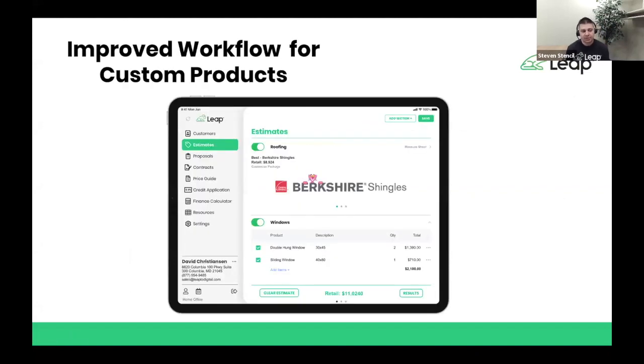The other major change that we have made is custom products. One of the number one pieces of feedback that we have received over the last 5 years that LEAP has been a business was about the custom product functionality. So we took this in and built it completely over from scratch. We had a UI UX team. We went back and forth on the best ways to do it. We literally went through probably 20 different versions of how custom products should work. So I'm really excited to demo that to you on this webinar.